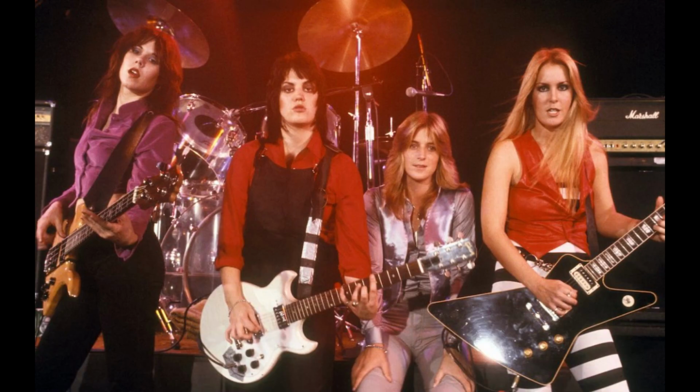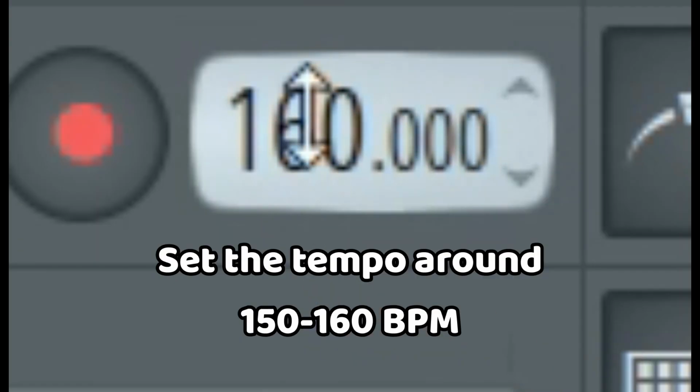Today, in this Pop Rock FL Studio tutorial, I will be remaking "She's All I Wanna Be" by Tate McRae. You wanna start with a tempo around 150 to 160 BPM, get some nice piano chords.